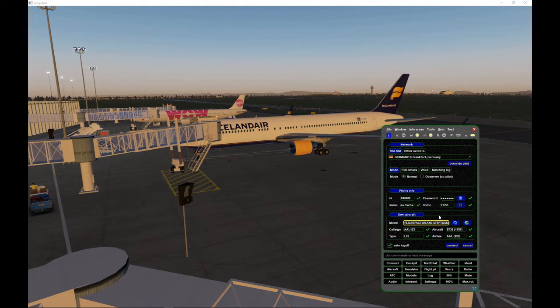Number one, a red frame. Red frame means Swift was not able to connect to the simulator. It was not able to read anything out of it. Yellow is this: it was able to read the model, but it does not have this model in its own database. And green means the aircraft was detected in the simulator, and as well it was matched to an existing model entry in Swift's database.